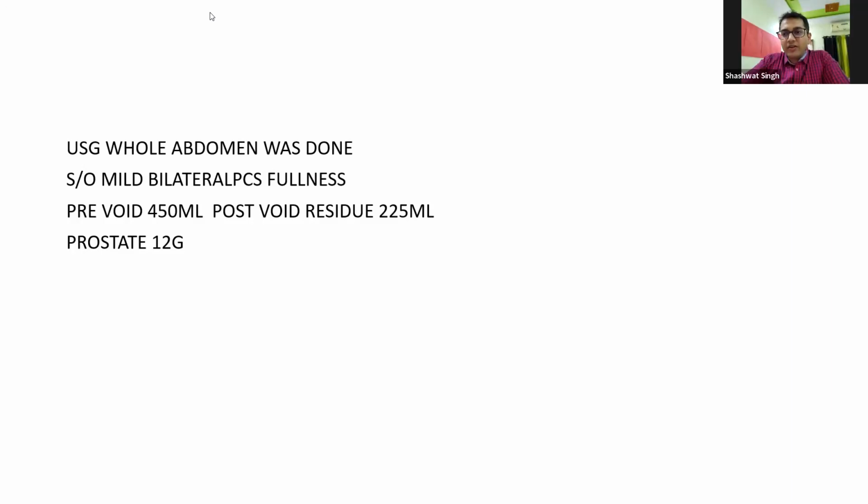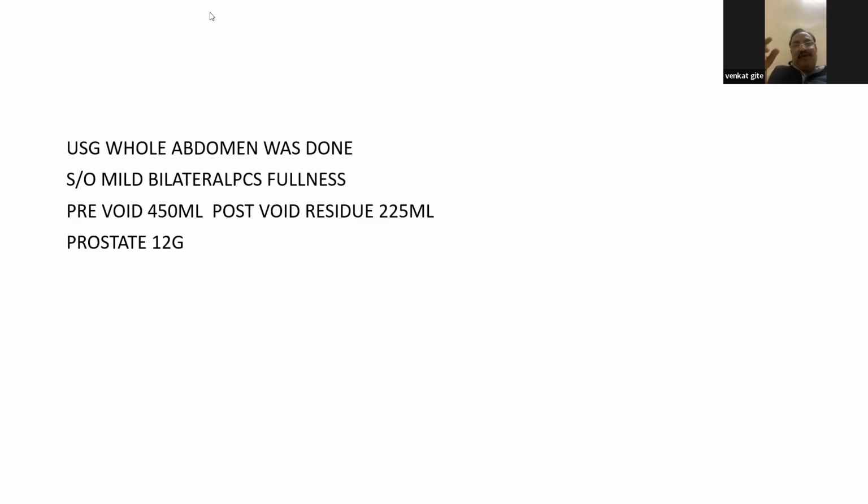Sir, at this juncture, what are the problems in front of you? Uncontrolled diabetes. Yes, sir. Next problem, uncontrolled infection. Next problem, bilateral mild PCS fullness and significant post-void residue. Yes, sir. So we have to tackle all these three things parallelly: controlling of sugar with physician opinion and anti-diabetic treatment, culture-specific antibiotic, and drainage.